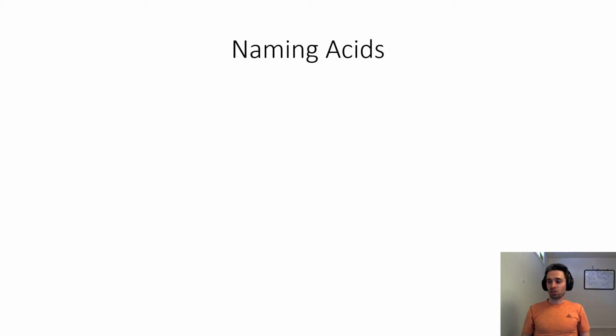This topic will glaze over because I don't think it's important that you guys know how to name acids. I think it's important to understand concepts, not structural things like naming. But we'll gloss over it just to make you aware. We won't get into the reason why strong acids are strong acids yet. We'll get to that probably in about 10 or so lectures. But for now, here is the system of naming acids.